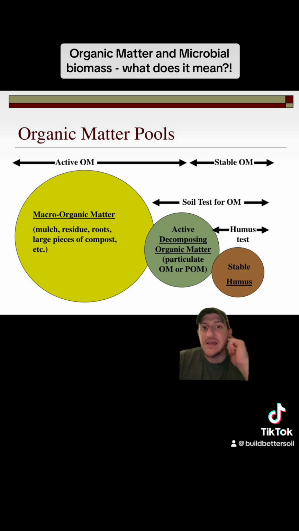Because obviously, mulch on the top of your soil is going to vary year to year, depending on temperature and things, and certainly going to vary from time of year. So from March to July, that mulch residue from the previous fall cover crop certainly is going to be more broken down. So that could also skew your reading from a lab. As you can see, it could move from your macro organic matter more into the active decomposition piece of your organic matter, throwing off your test slightly.